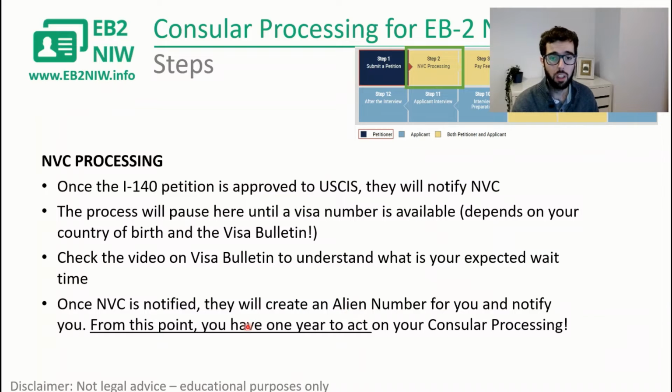And remember an important thing from the point where the NVC lets you know, you have 1 year to proceed to the next step in the consular processing. And you will not get notified until your date on the visa bulletin is current. So you don't even need to check. You of course can check what is the expectation, but you will be notified by NVC once there is a visa number for you.